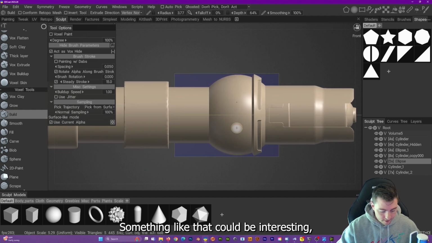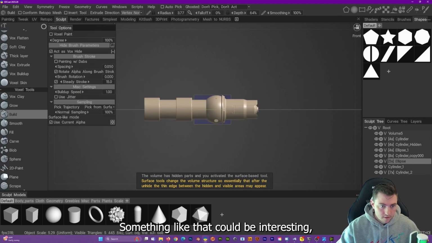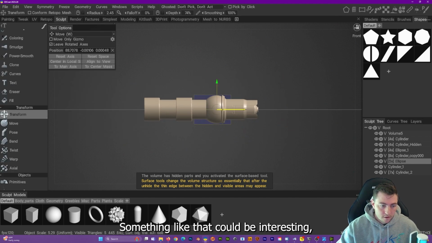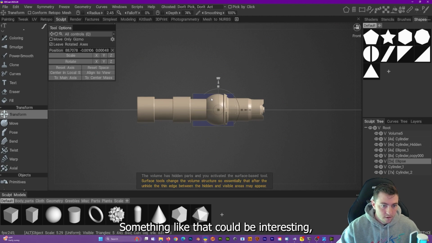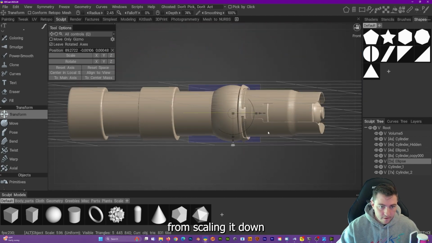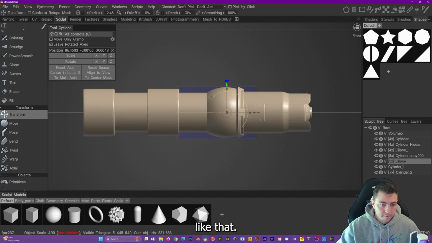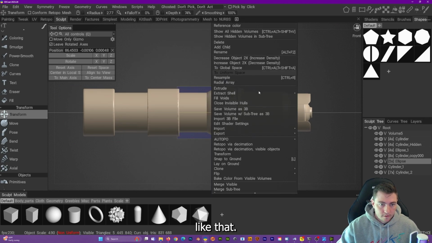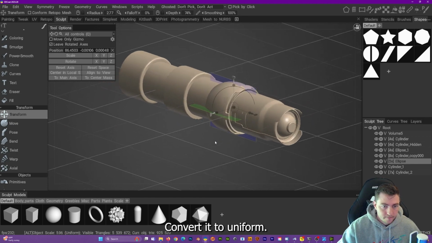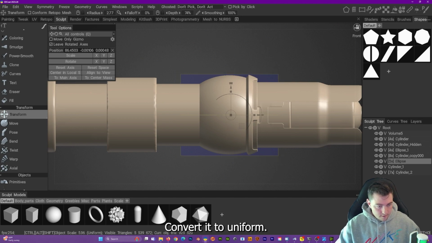Something like that could be interesting. I think maybe this would benefit from scaling it down. Like that. Convert it to uniform. Okay.